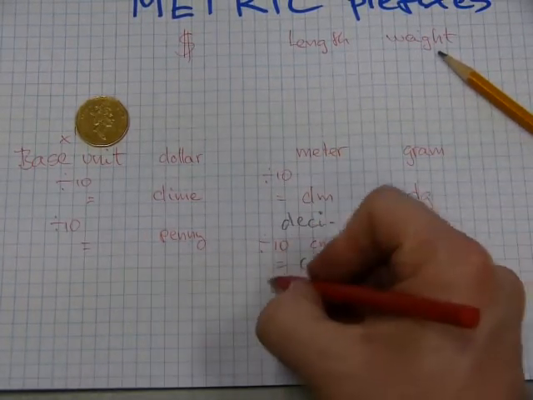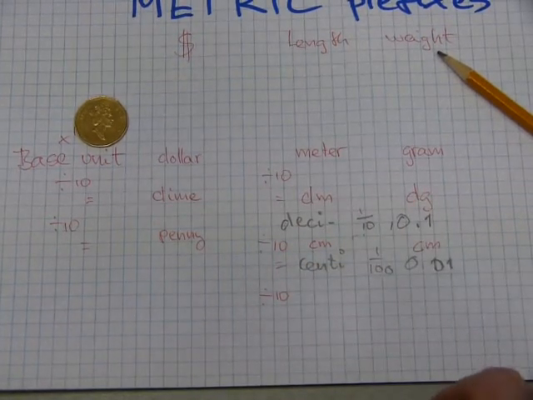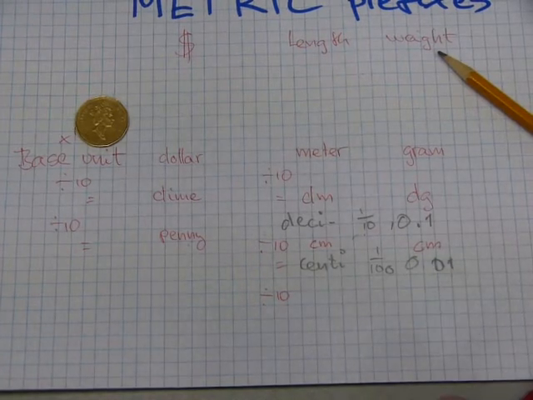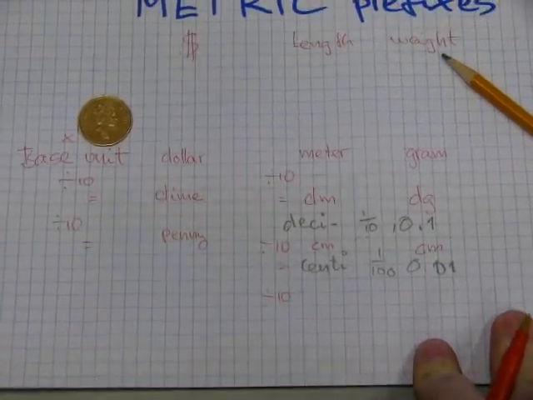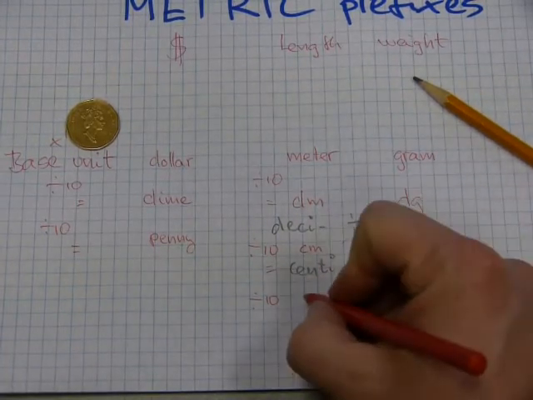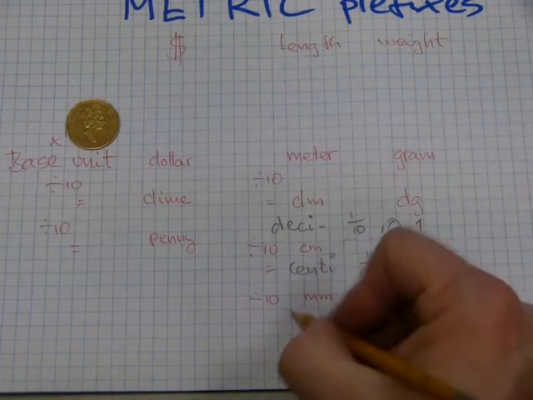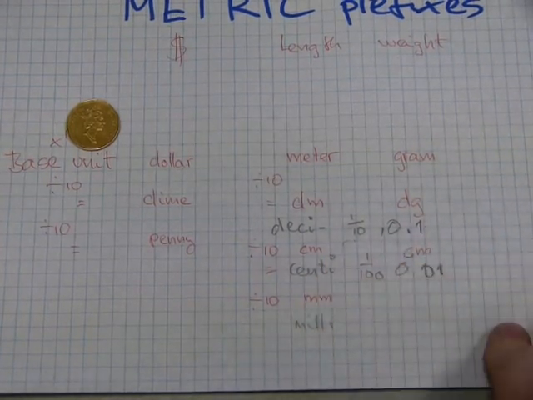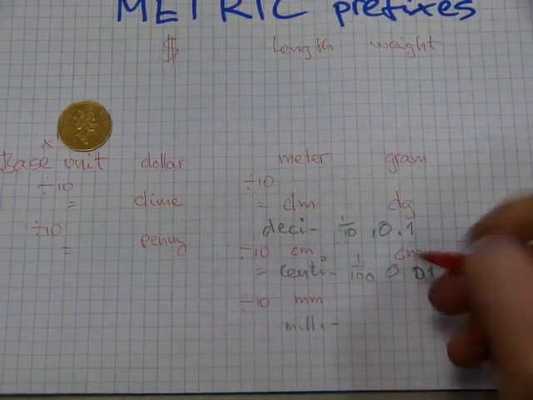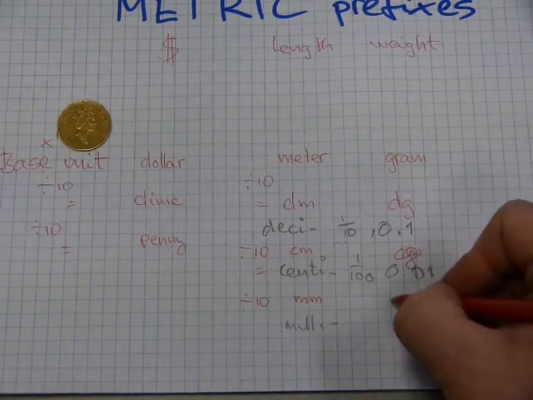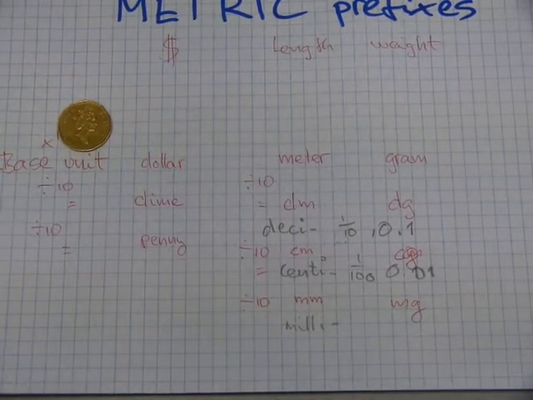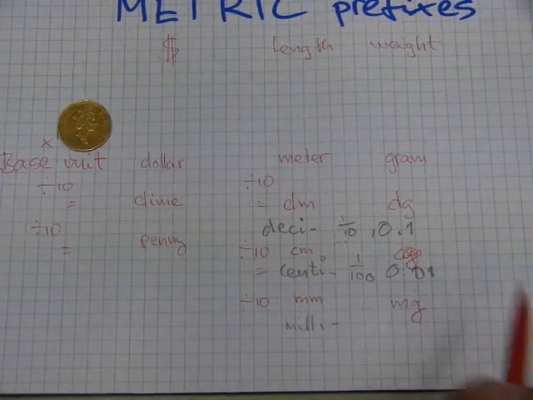Now with money it doesn't go into any smaller divisions unless you go to the stock market and see that stock prices go up maybe a penny and a quarter or some such thing, but those are quarters and not multiples of 10 anymore. The metric system and metric prefixes do continue down, and you can make 1/10 of a centi, and you can arrive at millimeter, and it's spelled with 2 L's in the middle, milli. And the prefix milli works with anything. It works with millimeters, it works with milligrams, it works with milliseconds, it works across the board. Whatever you're measuring in metric, the prefix milli works across the board.